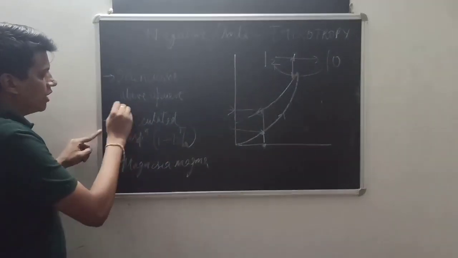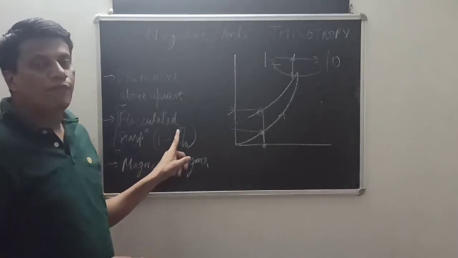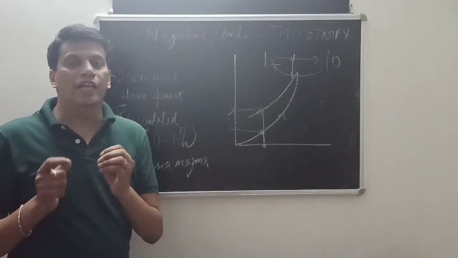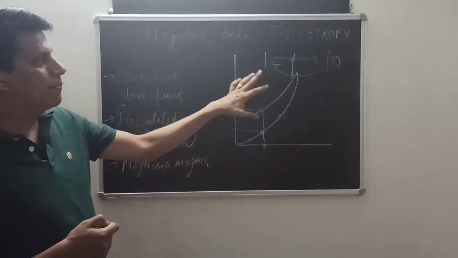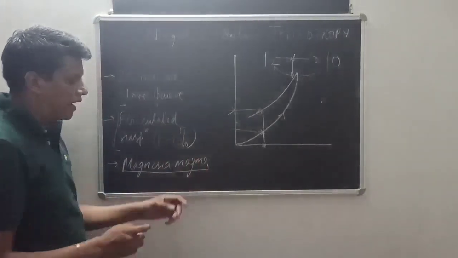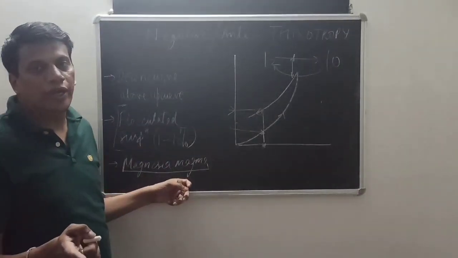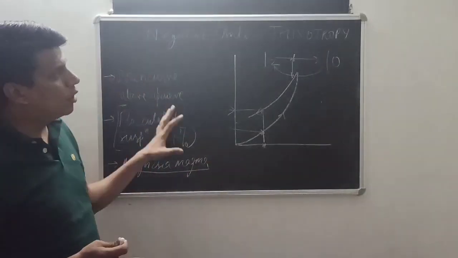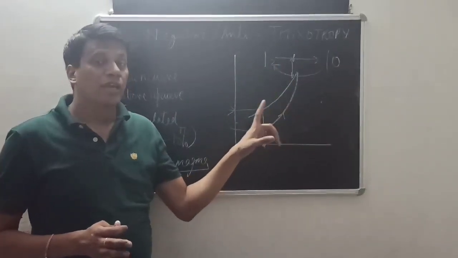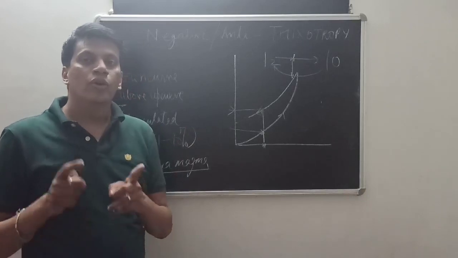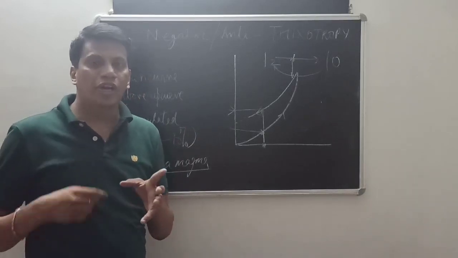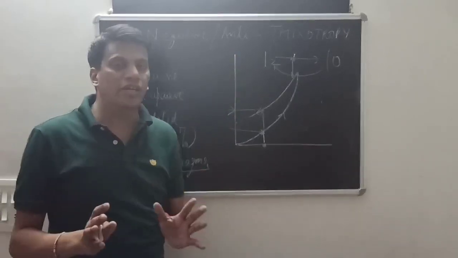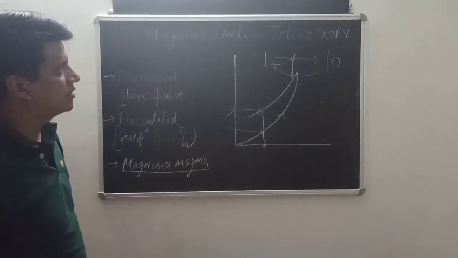Again, the example is shown by flocculated suspensions with low solid content. So the flocculated suspensions containing very low solid, from 1 to 10%, show this type of behavior. An example is magnesia magma. The same example I have told you in rheopectic systems also, because a few literature sources say that rheopexy is similar to anti-thixotropy. However, the difference I have already told you: rheopexy is rearrangement or rebuilding, whereas anti-thixotropy is deformation. That is the major difference between anti-thixotropy and rheopectic systems.